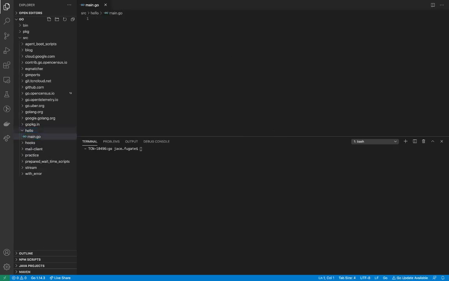So as I said before, we're going to call this the main package. So package space main. We do have to call this the main package. Go, when you compile this down, is going to be looking for a main package. And then we're going to make a function. So we're going to type func space main. We're going to be making a main function, again, the entry point. We're going to have some parentheses. This is where in the future, if you're writing a different function, you put parameters. You want to do an open and a closing curly brace.